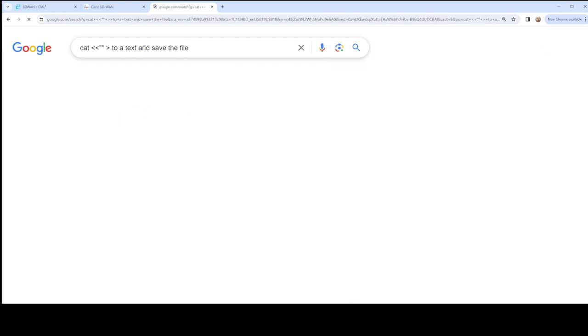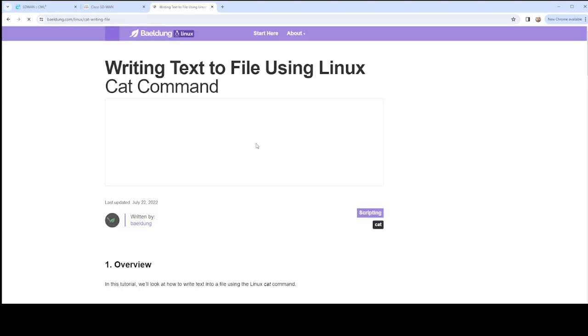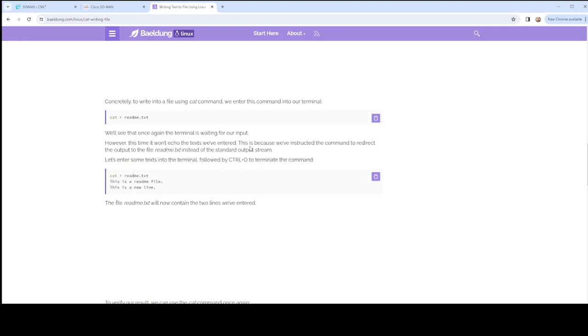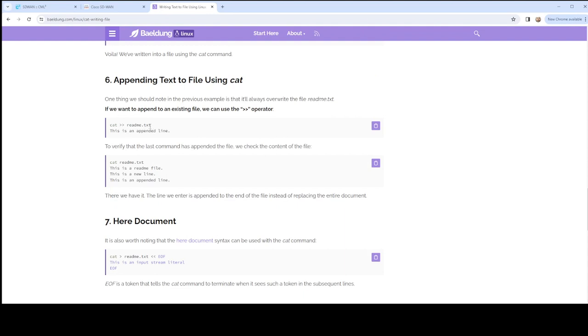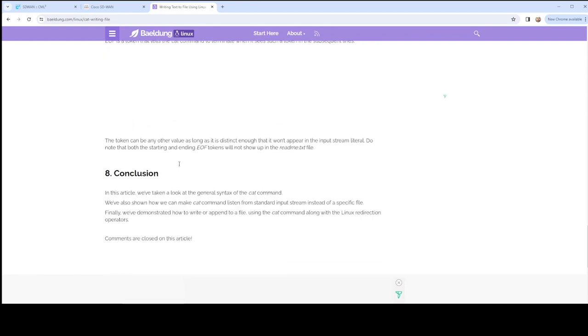What about that? Let's try that. Let's see. Writing text by using the cat command. Okay, perfect. So let me see. Cat readme.txt. Cat, this is an appended line. This is what we're doing. But how do you exit though, right?